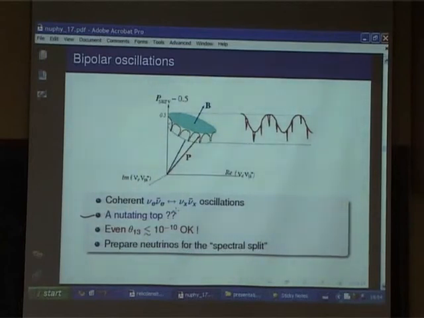Again, this is a very new phenomenon. We know what happens if this phenomenon takes place, and we know that it takes place. However, we still don't know how you start synchronized and how you go into this regime. So that is still to be seen. What's important is that this happens even if theta velocity is very, very small. Even 10 power minus 10, in fact, this is an underestimation. It happens even with theta velocity of 10 power minus 15.